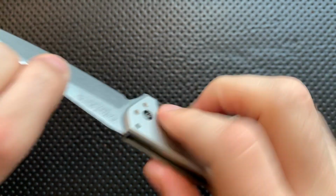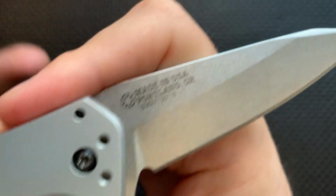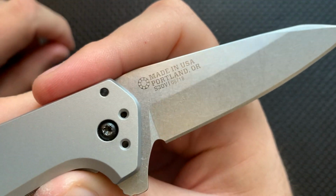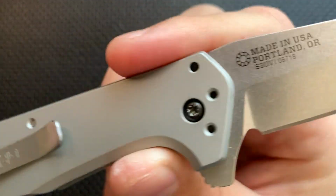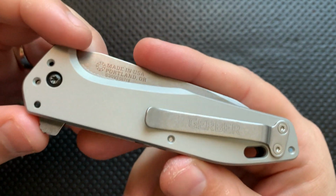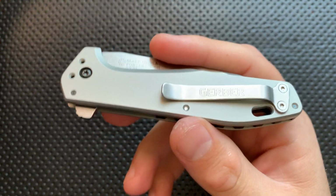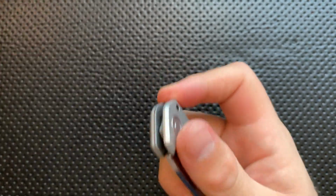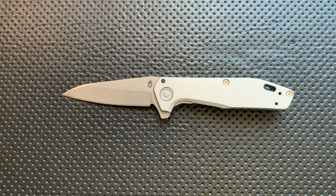So unless the three letters here on the blade, USA, mean more to you than anything else, they're really going to have to earn that price. They can ask that price if they're shipping perfection, if they're working on the finishing issues, but they're going to need to either amp up the quality control to meet it, or drop the price down to reflect a couple of little cut corners there. I get it. It's expensive to pay people in the States, but this is definitely feeling a little bit higher in terms of price and a little bit lower in terms of finishing than I'd like to see at that kind of a price.